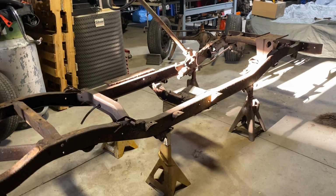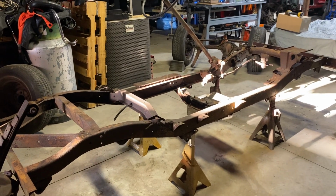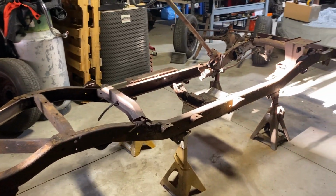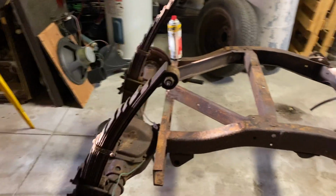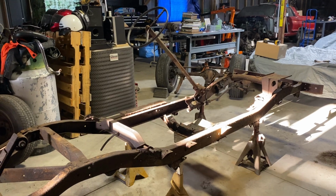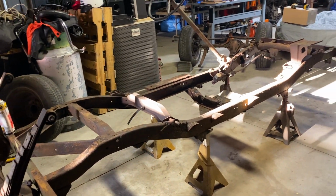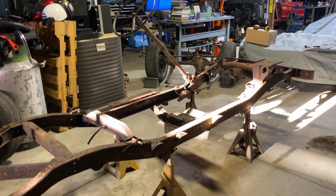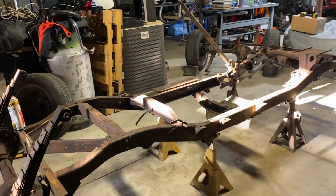The originals were 1941 to 1945. They were either MBs, which was the Willys designation for the military, or the GPW, which was the Ford designation for the military. But no matter who built them, whether it was Ford or Willys, the design came from Willys. Willys, when they designed this, their engineers really hit a home run on it. So much, in fact, that the W in Ford's GPW stands for Willys design. Ford had to put that in their designation because it came from Willys.